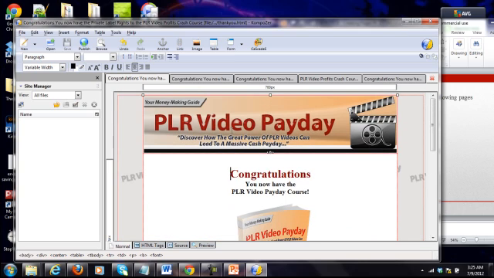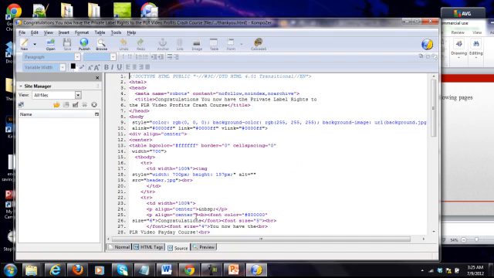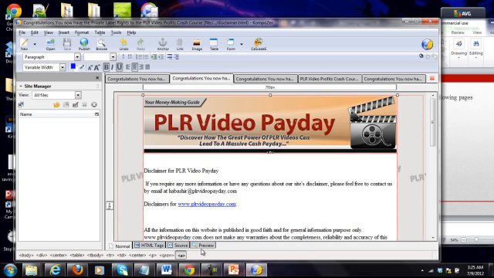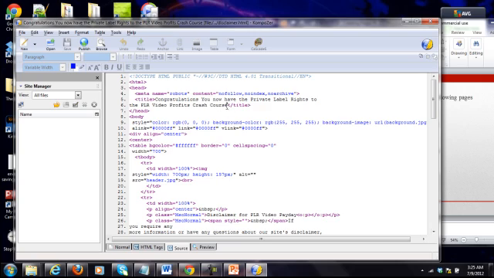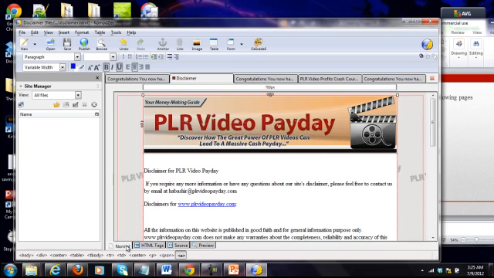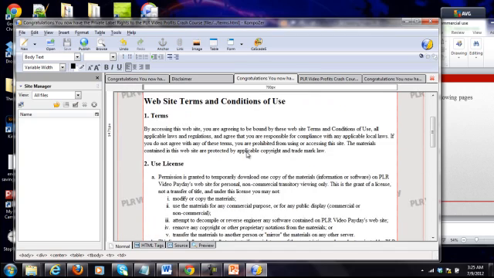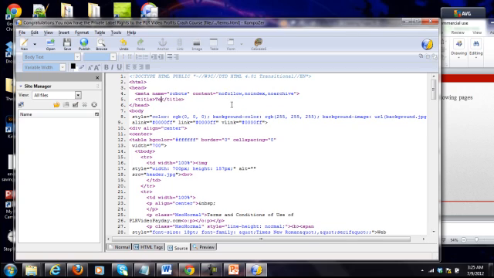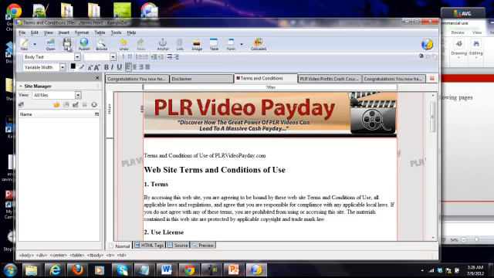Now something I noticed has been a bit erroneous is that the title of the page is wrong. So what we're going to do is go to the source, it's the fastest way to fix it, and you can edit it that way. If you look at the title tags, you'll see that you can fix things up. So this page is fine. For the title, the name for that is fine. For this page, it should be disclaimer. So we'll just set the title to disclaimer. Save. This one should be terms and conditions. So go to the title tags. Give it the name we want, just terms and conditions. Save again.